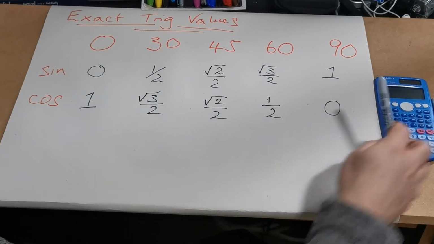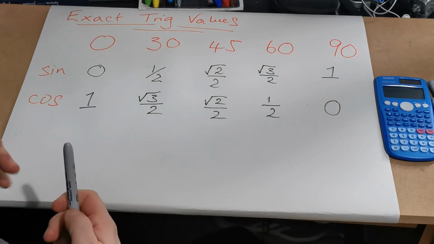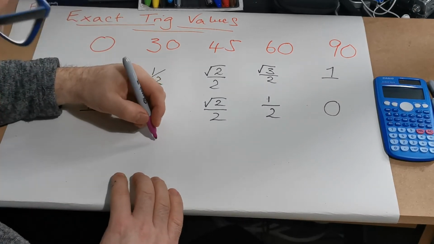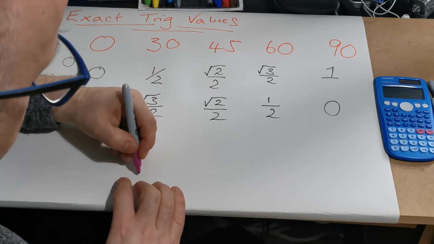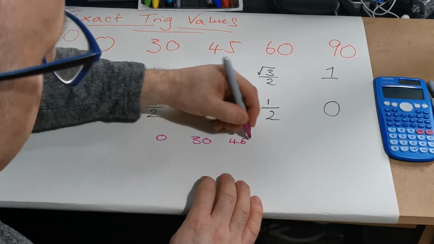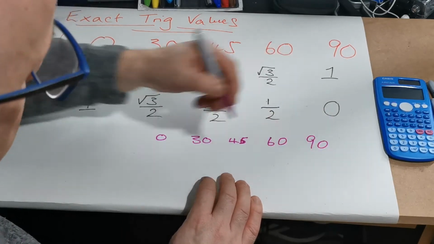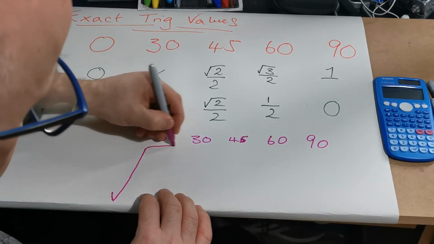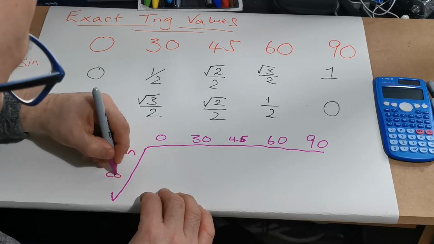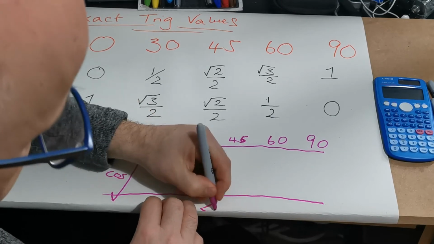But how on earth do you remember that? Well, I have a little way of remembering it, and I'm going to show you another way for you to remember it, but this is the way I remember it. I do 0, 30, 45, 60 and 90, and I put a great big square root like that. Sine and cos, and actually underneath this square root there should be a 2.